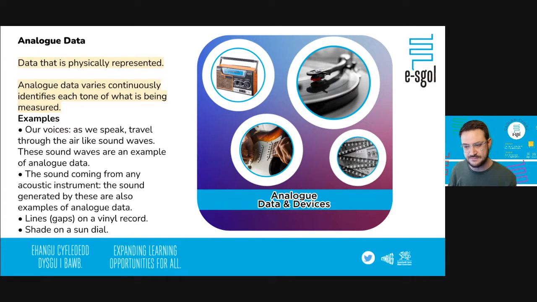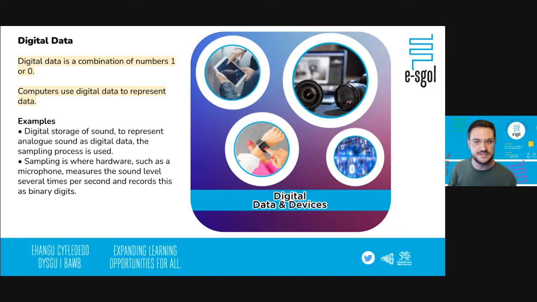So what does that mean? Well, digital data, when it boils down to it, has to be converted into numbers, and numbers at the end of the process have to be converted into binary. Now, binary is a form of storing numbers which only uses the numbers 1 or 0, as you can see there in the first sentence. So digital data is a combination of numbers 1 or 0. It has to come back down to that.